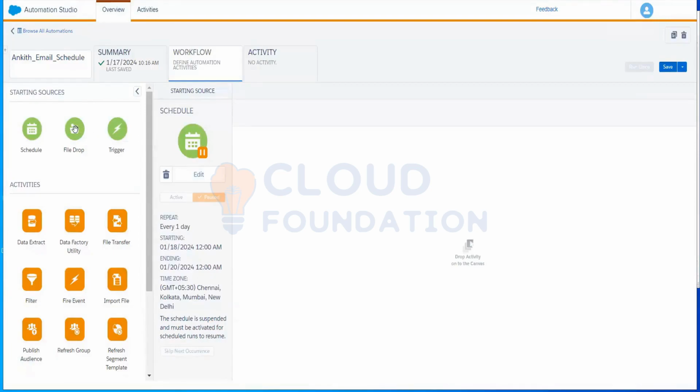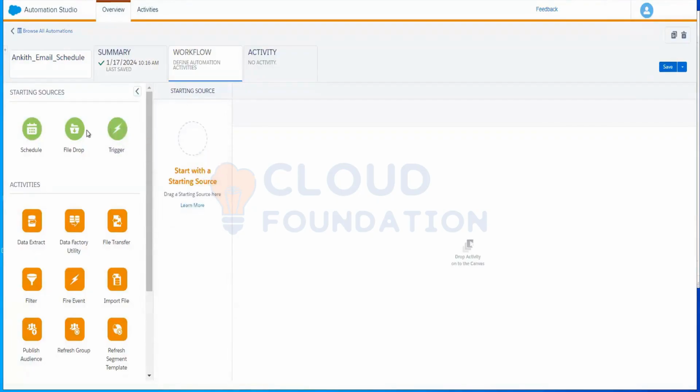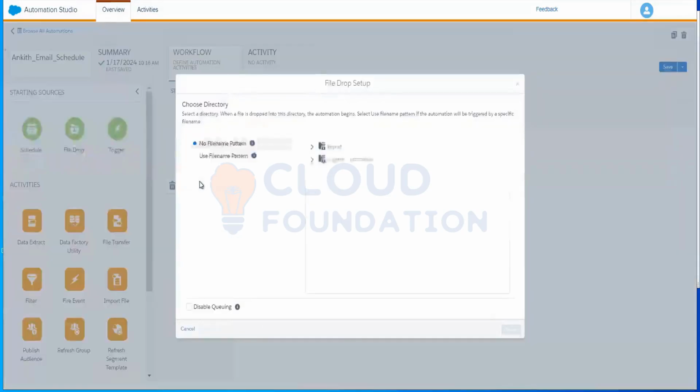Next, File Drop. It schedules by triggering the moment a file arrives. Suppose it is connected with a data extension, the entire email or anything. Suppose every day, at the end of the day, a business file comes from Amazon S3 or any other location.